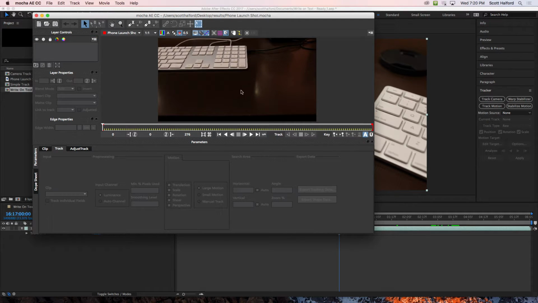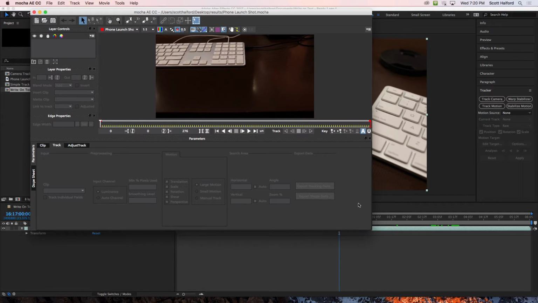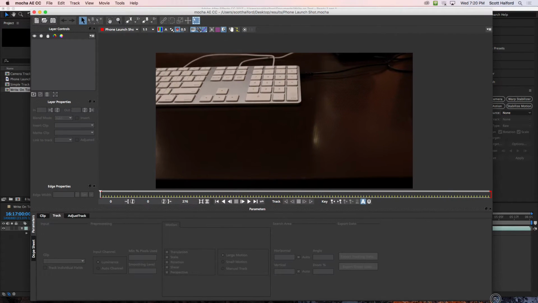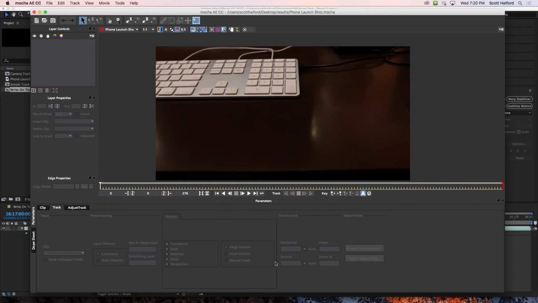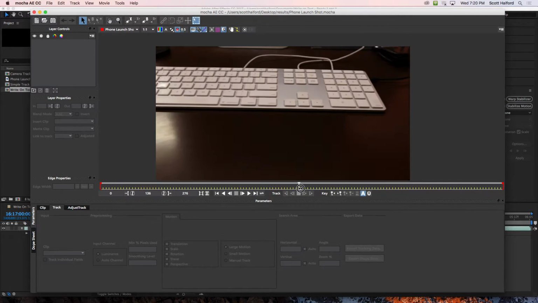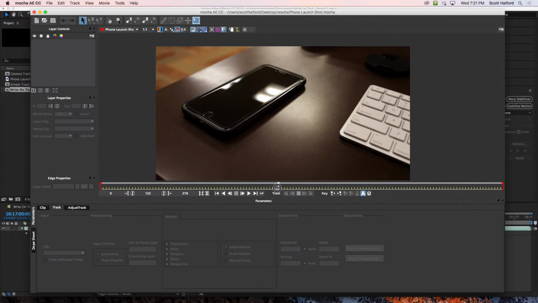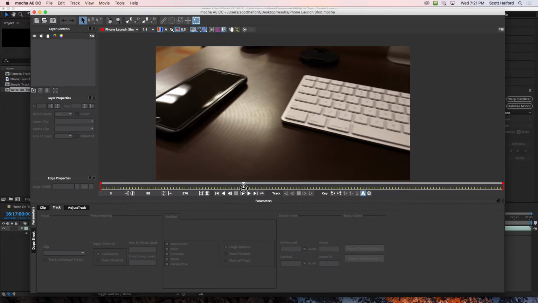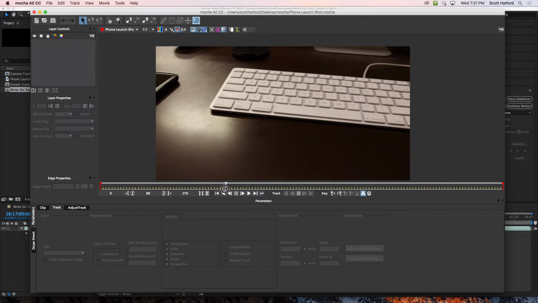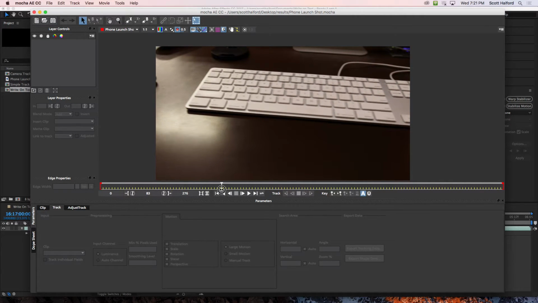And right now, it's the entire shot. So you have kind of this additional timeline window. But what we need to do is move this playhead over to where we can see the phone. And I'm going to have this little part of my project start just before the phone comes on the screen.